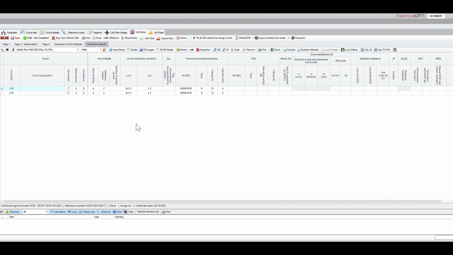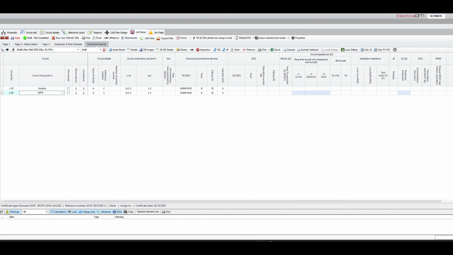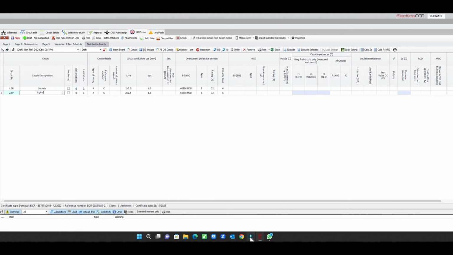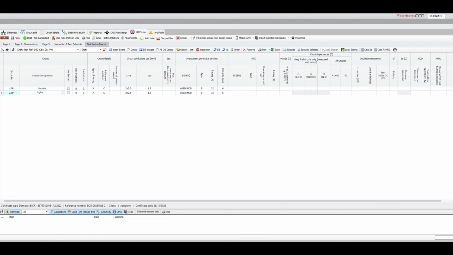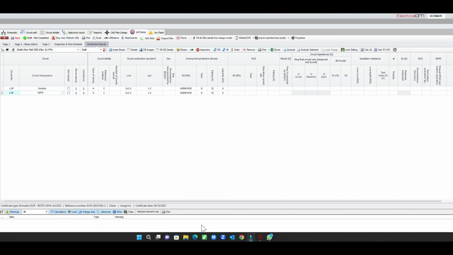As you can see here, we've now got two circuits and it's populated that information in, and we need to make sure we're adjusting this as we move forward. So if we look at the circuit arrangement, we had our sockets and then our lights from memory. I may have to just quickly check back into the video and adjust that actually, because I'm now questioning myself in which order they were actually in, especially as I got them mixed up and had to swap them back over. So just bear with me one second. I'll just scoot across and have a look at that and come back to you in one minute.